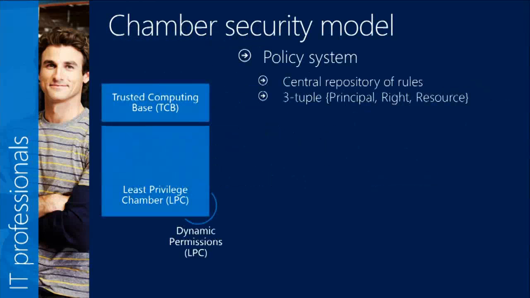Now, the app platform, how does that work? How does the security architecture on Windows Phone work? On Windows Phone, we have a trusted computing base. Let's call it the kernel that has root in Unix terms, right? Super user, administrator rights in Windows terms. It has all the rights. It has a security policy database with security policy rules that define what components, objects, applications, etc., can do on the phone. It defines what they can do, what rights they have, and who can do it, so to speak.